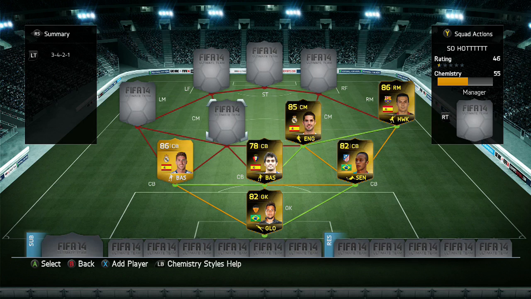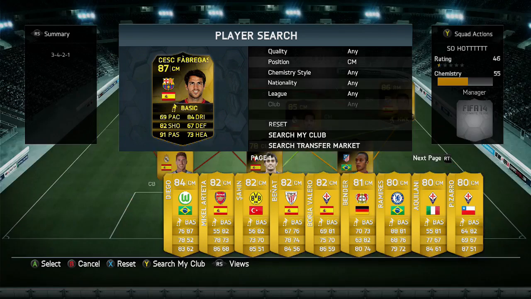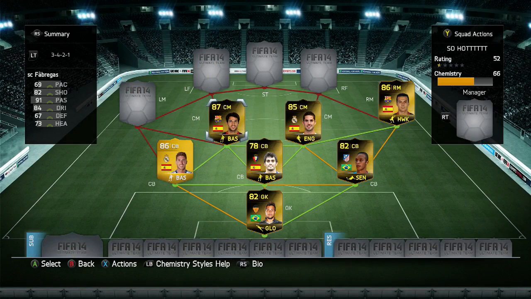So there you go, he is in the team. Now we can move on to the players that are coming in at well over 100,000 coins plus. So first one is going to be another centre mid, and it is Cesc Fabregas. He comes in at around about the 260,000 coin mark. Absolutely crazy price for him.